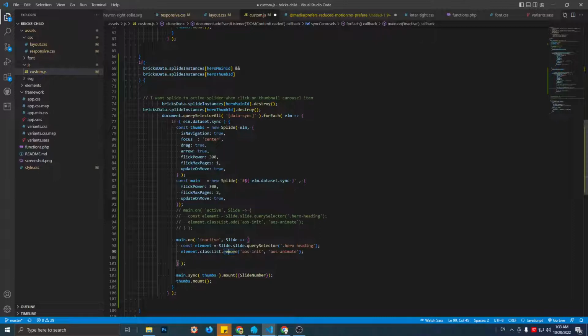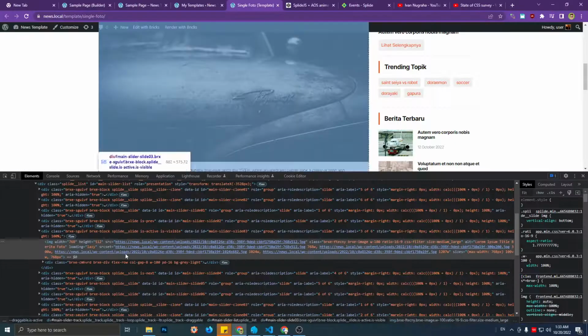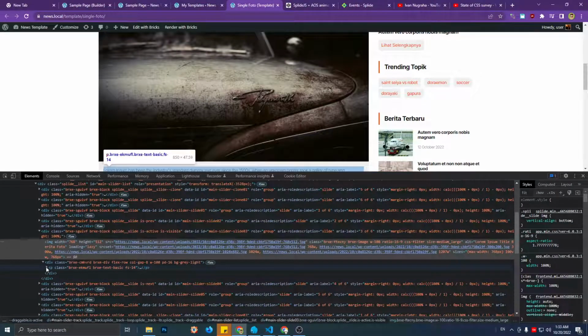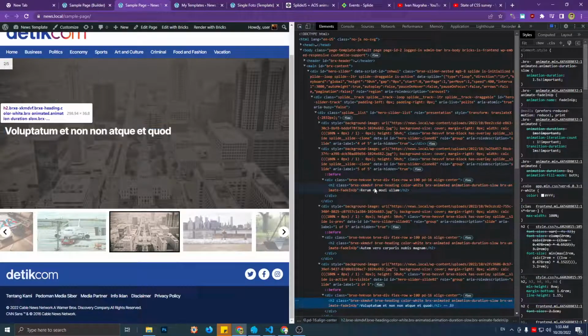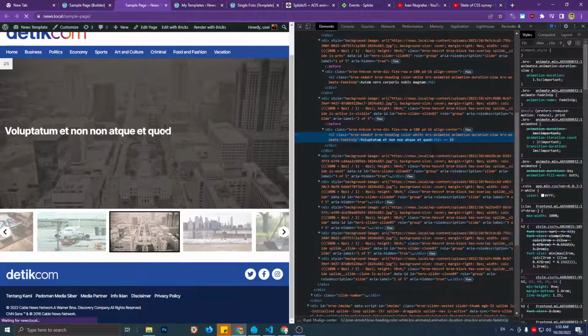So remove element, set attribute. What is that? Data animation. Oops, it's wrong. Let's reload.